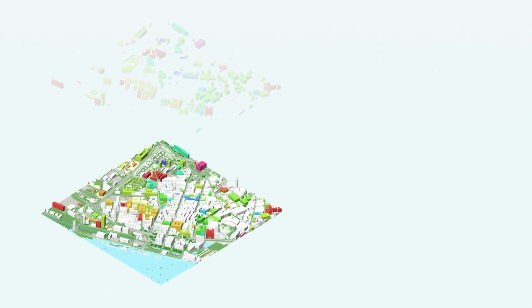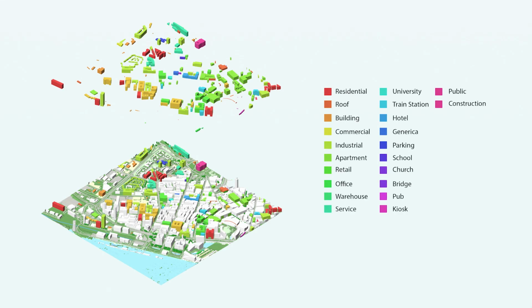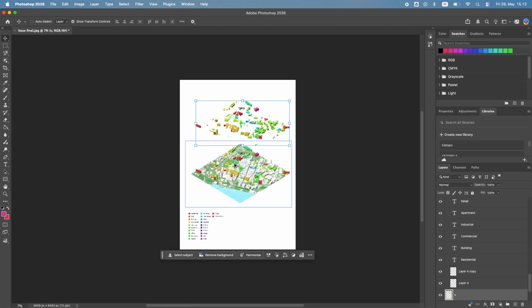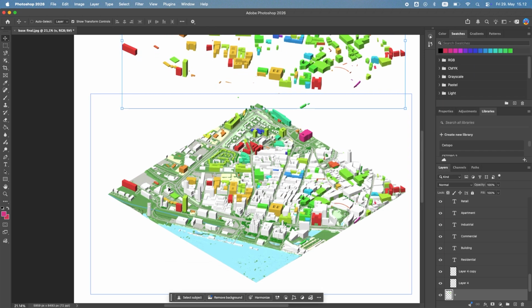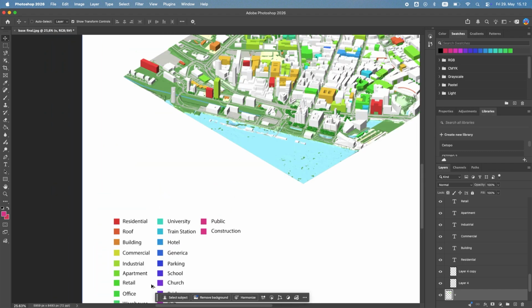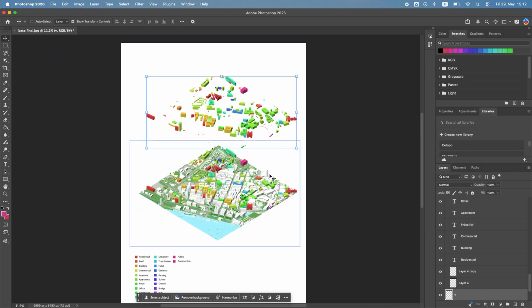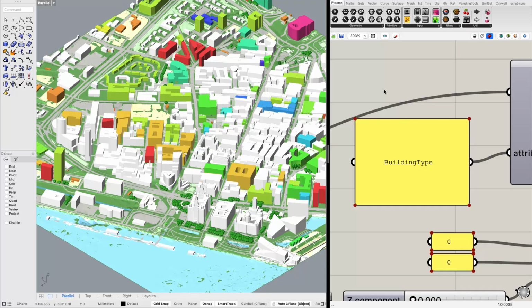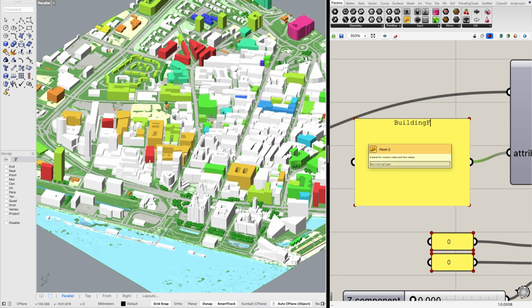Architectural site analysis diagrams make it much easier for both you and your client to understand the urban context around a site, building heights, street conditions, surrounding density, and how your proposal actually fits into the city. This video will walk you through how to create diagrams like this one in about 5 minutes. All it takes is access to Rhino, Grasshopper, and some image editing software like Photoshop.